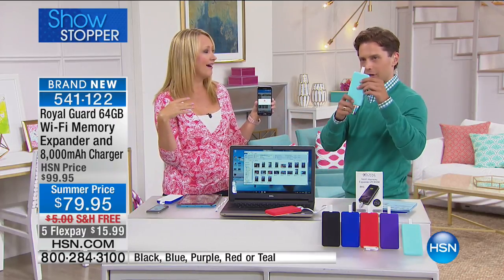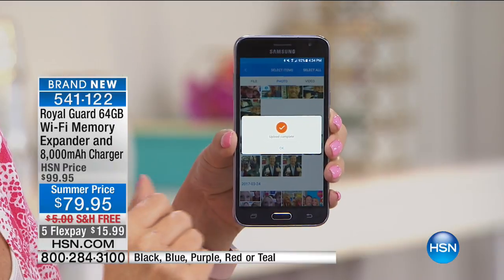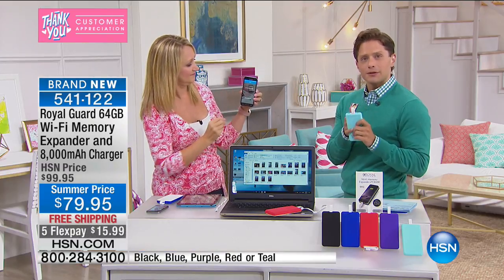This is your own personal cloud, your own personal vault. Exactly. For you, for your spouse, for your kids. It's a smart product. We are really giving you the very most innovative ideas in electronics right now. It works great too for tablet users who feel like your movie files or your applications are clogging up your tablet and it's telling you to delete stuff.